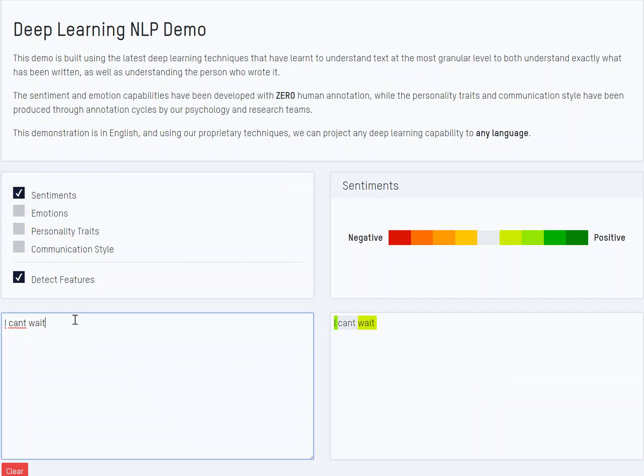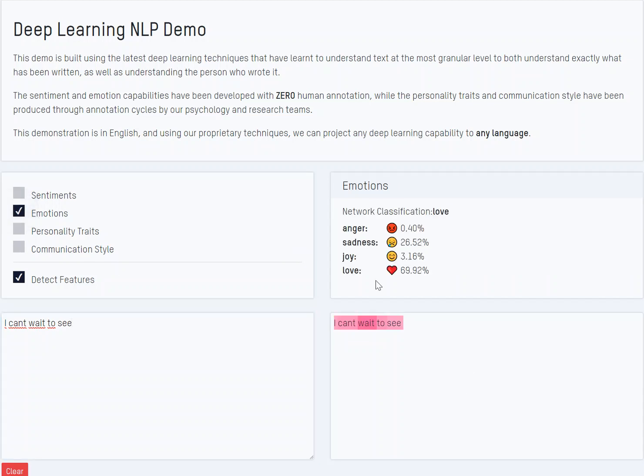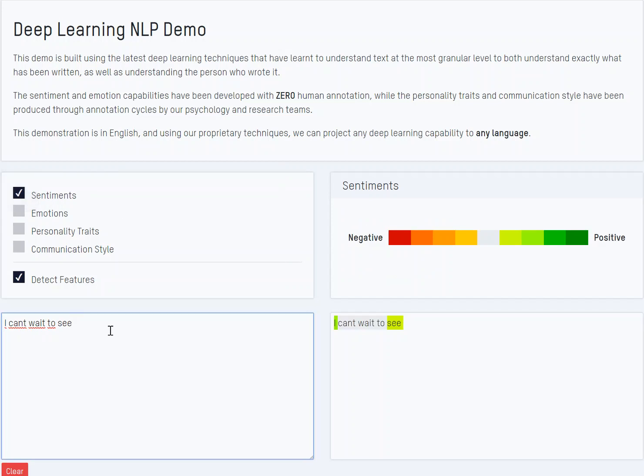If you now carry on and add one or two more words, you see that actually we're going to a very positive way still again. So I can't wait to see is of course positive. And if you go into the emotions, it's also a very much love driven emotion in here. I can't wait to see something, of course, is driving this kind of love emotion in you. If you then add the final word, I can't wait to see you, you realize how positive that goes. It's about somebody, it's one of the strongest feelings you can have.